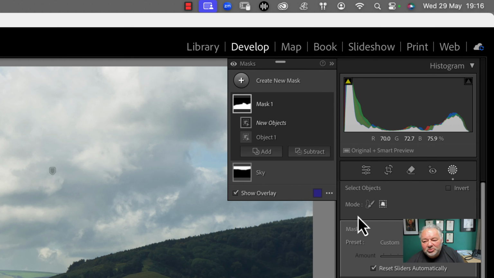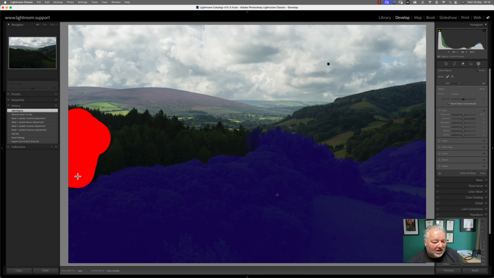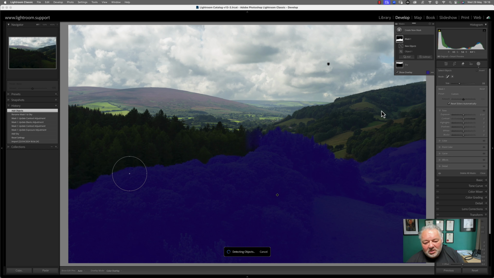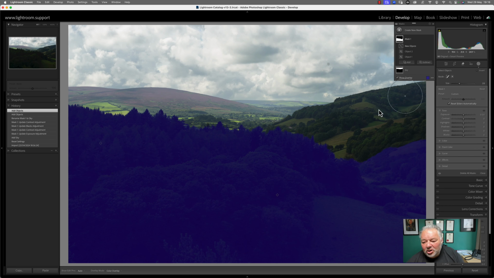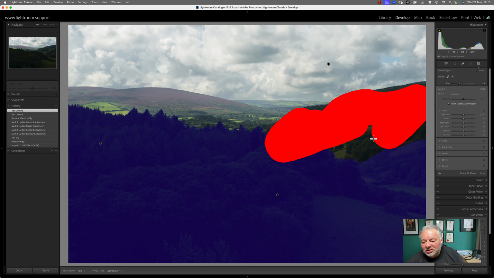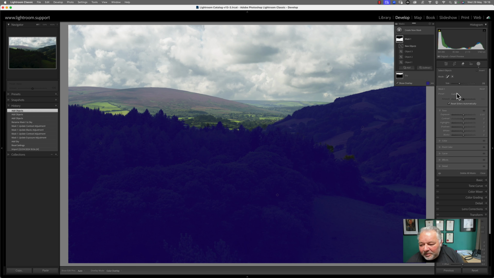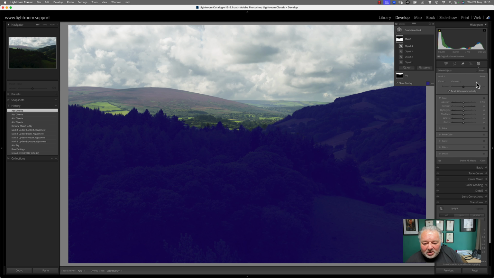I'm going to go object, and I'm going to go brush. So now I'm going to use brush, and where the plus is, I'm just going to draw over, and hopefully it will select. There we go, it's added the trees. I'm going to go plus again, object, and I'm just going to do this bit up here, and hopefully I'm going to create a mask for all of it. There we go, it's a bit there it hasn't done, so let's go there, object, brush, a bit there. And there we go. So now I've got a brush for all this line.